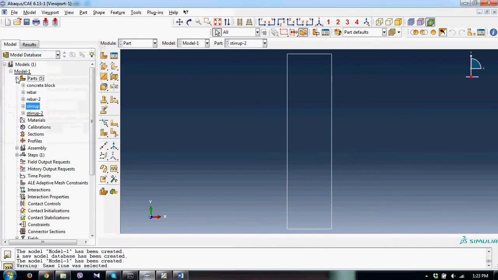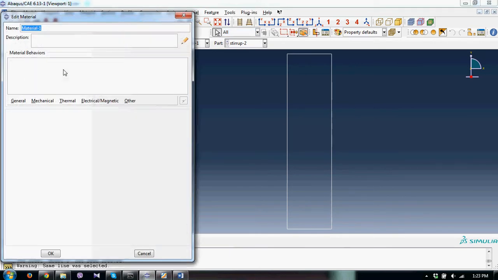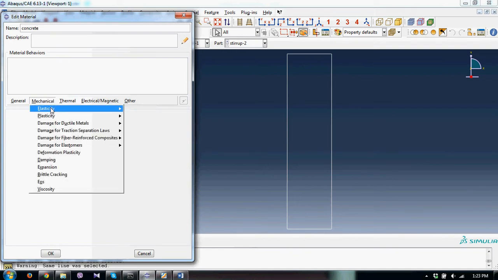Now we'll declare material properties. There will be two material properties. One will be concrete, which will be assigned to the concrete block, and steel, which will be assigned to rebar and stirrup.